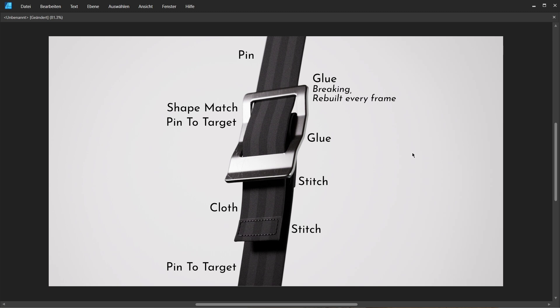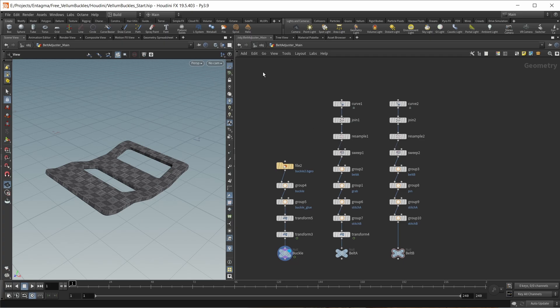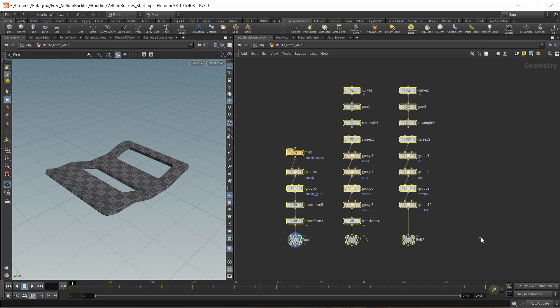So this is our overview done. Now let's jump into Houdini. I'm starting with a quite large example file that you can find in the scene files. The main reason for this is that all of these nodes are a bit fiddly to set up, and I want to spare you watching me manually type in values for the next five minutes.